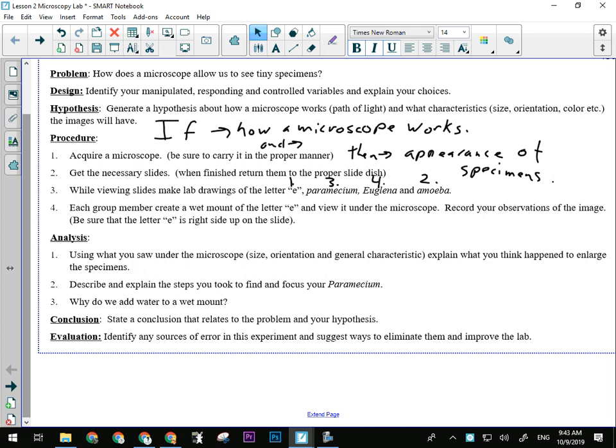Okay, and for your evaluation, sources of error. I'll give you one. Inexperience. You've probably not used a microscope all that much in your life. As a result, you're not going to be all that good at it tomorrow. And that's okay. You're going to learn a lot. It's not rocket science. It's biology. So you'll be able to pick it up no problem. It's not physics, it's biology. So we'll get you all experienced with that, and you guys will be able to use the microscopes really effectively. Then you have to come up with one more. I'm sure you'll figure one out tomorrow.